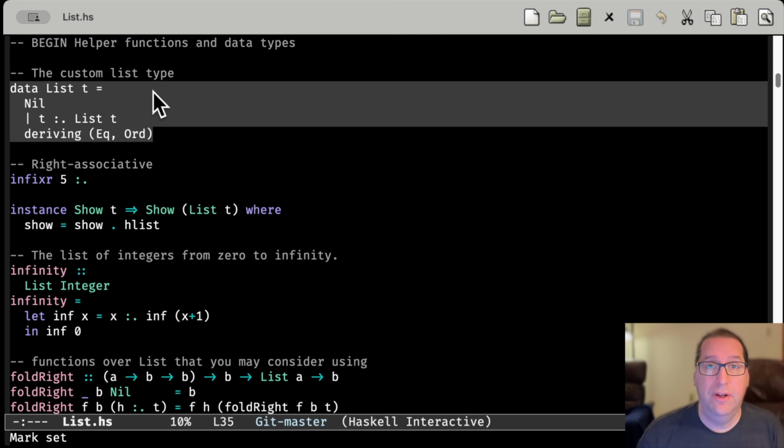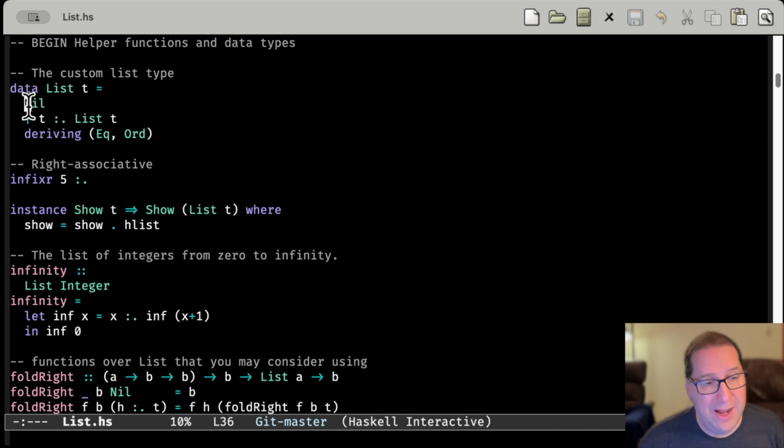Before we do anything else, let's look at the definition of the list type. This definition is not using the built-in Haskell definition of list, but it is, I'm going to use a fancy word here, isomorphic, the same shape as the built-in definition of lists, or the definition in the data list module. The naming is different, but the implementation is effectively exactly the same.